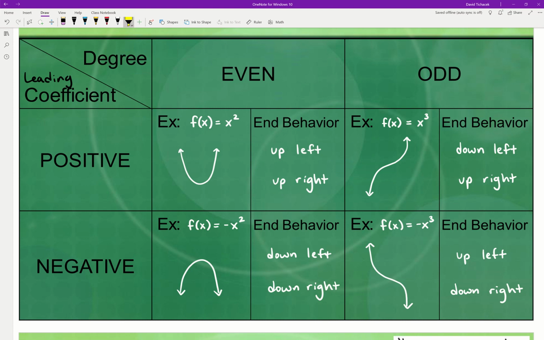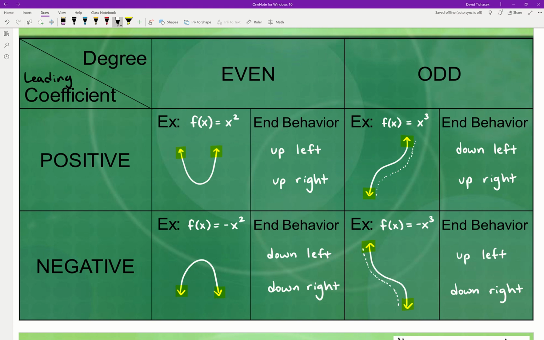And so whenever you have an even degree, your endpoints are just going to point in the same exact direction in both cases. In the case where your leading coefficient is positive, they both point up. In the case where your leading coefficient is negative, they both point down, okay? When your degree is odd, we're going to have ends that point in different directions. One's going to point up while the other's pointing down, and if your leading coefficient is positive, then overall, as you read through the function left to right, you are climbing. You might also say that you are increasing over the entire domain. Or in the case that your leading coefficient is negative, then we are falling. Or you might say that we are decreasing as we go throughout that entire domain, okay?